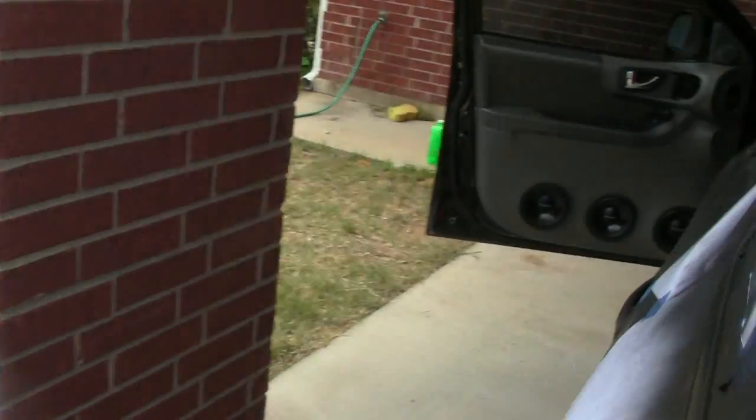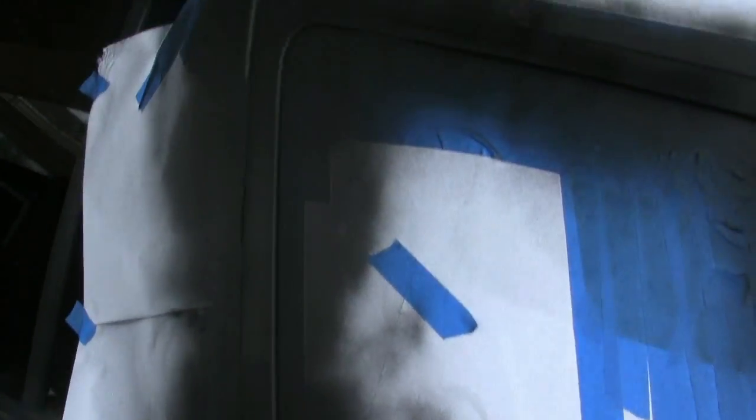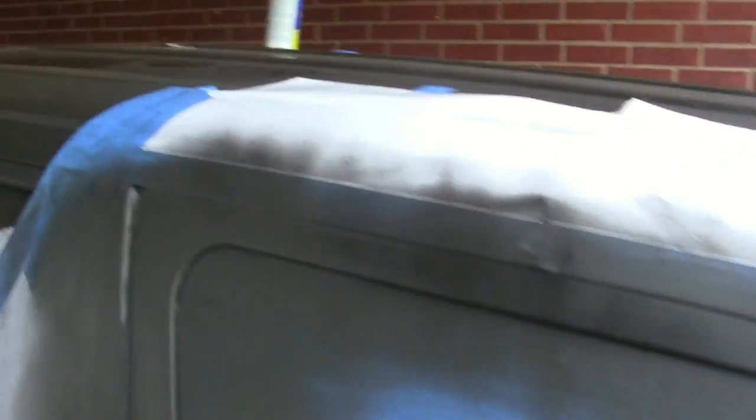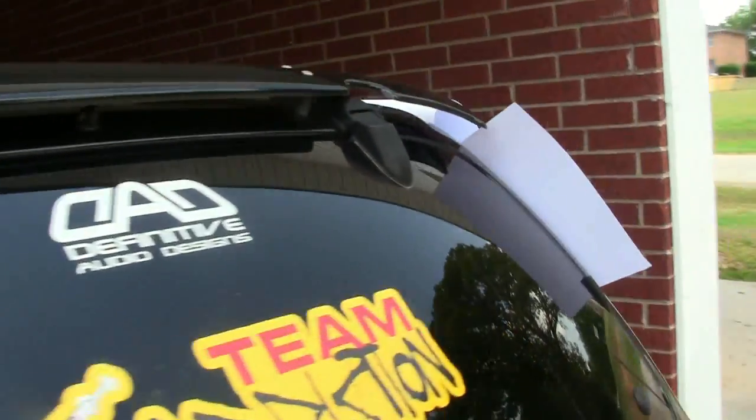Alright, getting this other side prepped while letting this one dry. Looking pretty good, looking pretty good. Alright, so I'll check back in a minute, folks. I'm probably not going to show you this whole thing, just show you the finished product on the other side. But you get the idea, the shit's golden.